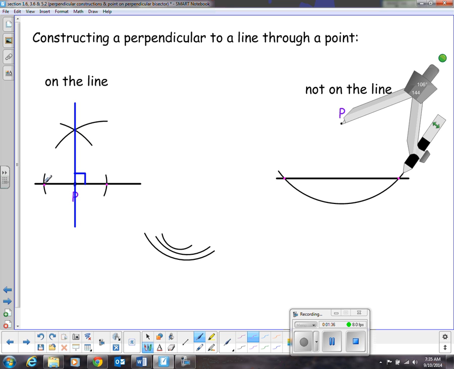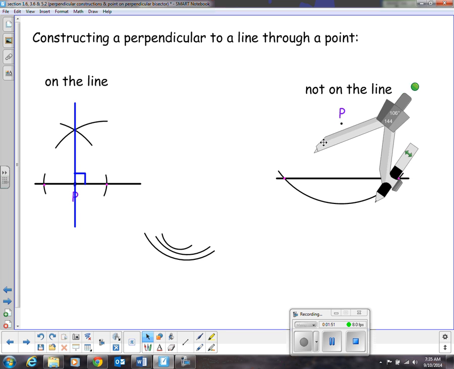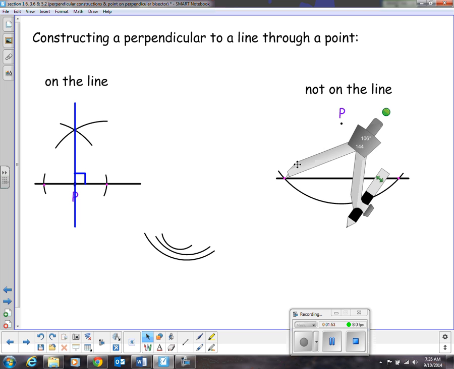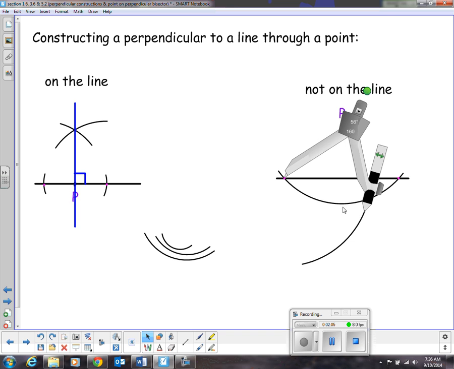So do you remember we did those 2 points of intersection for a reason? Why did we do these points? That's where your compass point went, correct? So now we're going to take our compass point to one of those points of intersection. I'm going to open my compass a little bit larger. Now, you want to do this arc on the opposite side of the segment as P. You're going to do an arc. Where are we going to move this compass point? To the other side.